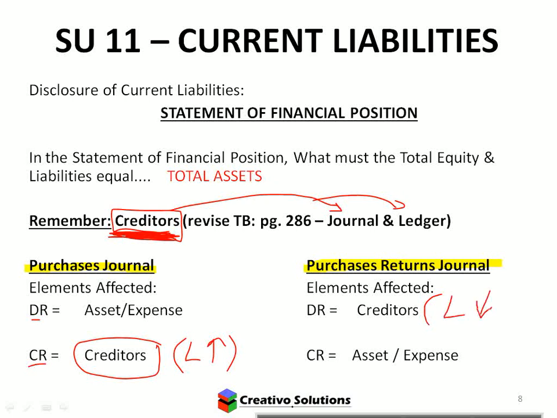Liability decrease. And then credit the asset or the expense. Again, depends on what you returned. Did you return a building? Well, bad example. Did you return stock? Did you return a vehicle? Did you return furniture? Did you return equipment? Did you return stationery? Okay, that would have been an expense that would have decreased. Did you return packing material? Did you return fill in the blank?